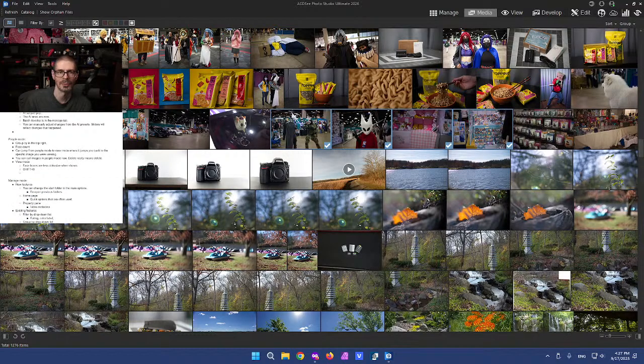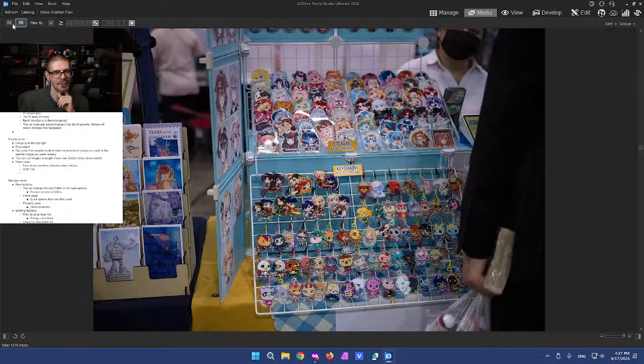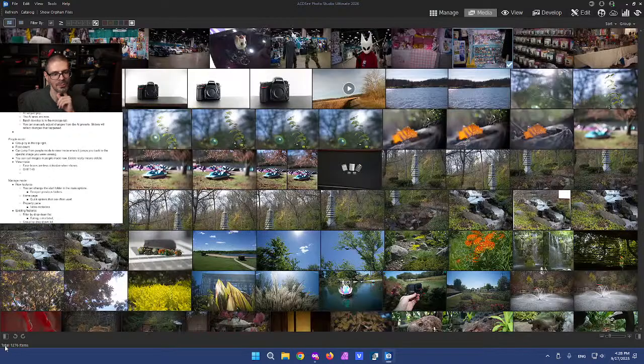There we go. So there are some filtering options, which I haven't added any of at the moment to this list. Do full picture view.